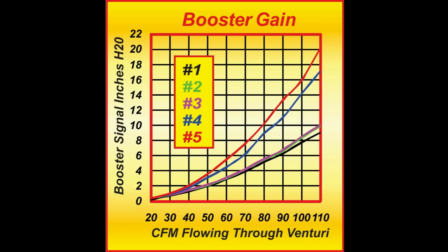Surprisingly enough, boosters 2 and 3 are only marginally better in terms of signal, but they atomize the fuel much better, especially number 3. Boosters 4 and 5 are the annular discharge boosters. Now you can see they are significantly better in terms of signal, over double that of the stock booster. So this is very good when you have a lot of fuel to deal with, such as E85 or methanol.